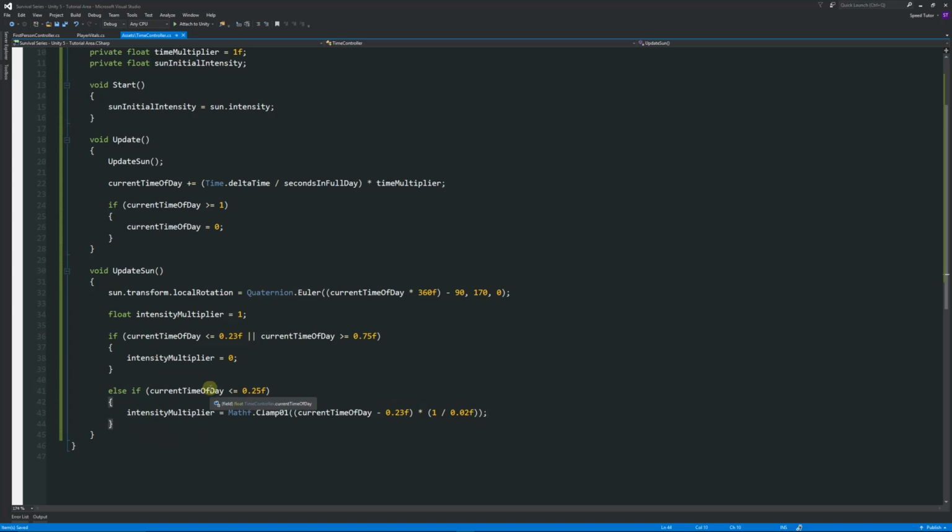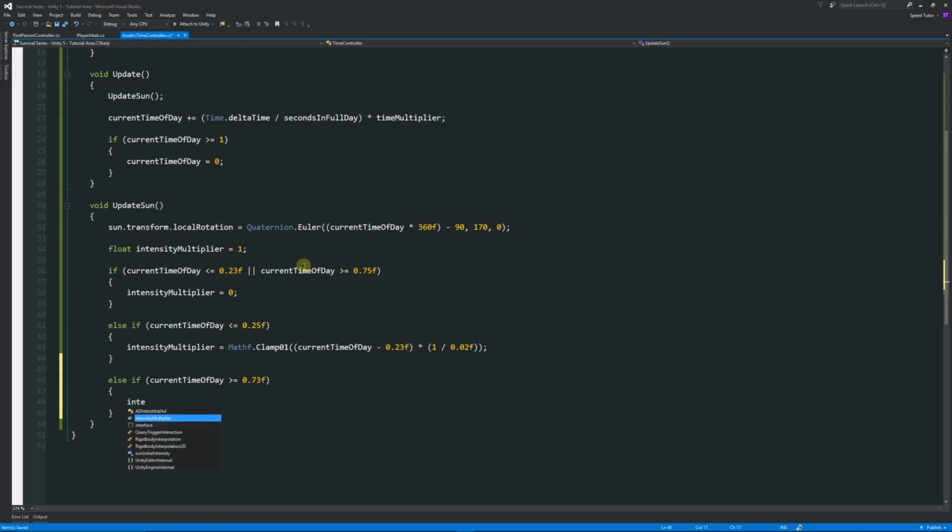And we're going to do a similar thing with another else if statement, and we'll say that if current time of day is less than or equal to 0.73f, then we're going to have two curly brackets below and say that intensity multiplier equals Mathf.Clamp01 again, and then open up the brackets and say 1 minus, and open up two brackets this time, and then say current time of day minus 0.73f.